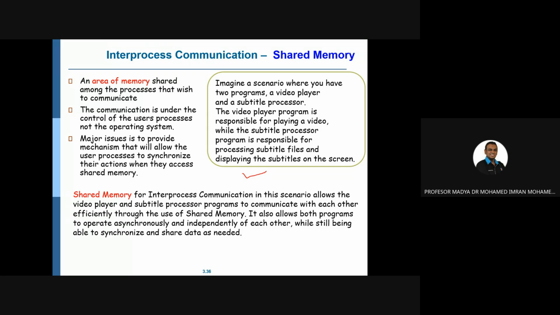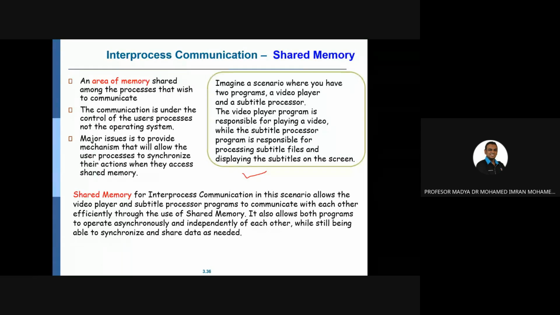So the video will play and the subtitle program akan baca video itu to see what to translate, how to translate. So the video has to run first and then the subtitle program. The subtitle program cannot go first before the video. It has to go concurrently. So how does this mechanism work?